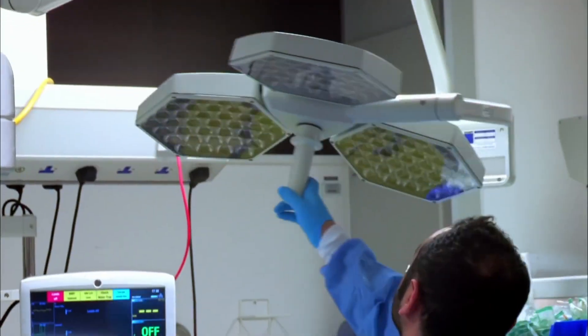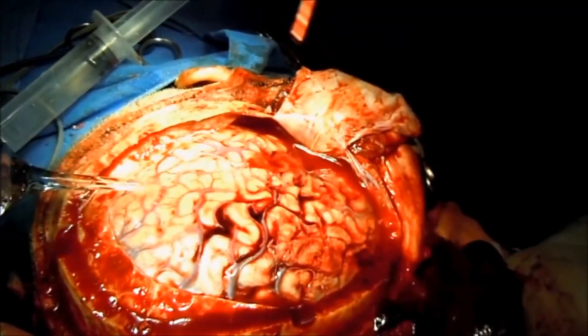A motorcycle helmet is going to stop your brain from bouncing around inside your skull when you have a crash. Head injuries are horrible things, from mild concussions to death. All public health studies tell us that wearing a helmet improves your survival odds significantly. Systematic reviews can't tell you which particular helmets are the best to wear, but if you're wearing a helmet that fits correctly and is appropriately standard certified, that's going to give you the best protection in the event of a crash. So do yourself a favour and wear one — you know it makes sense.